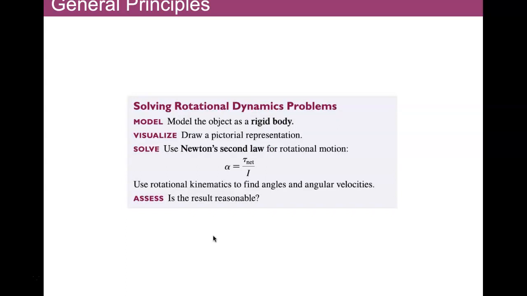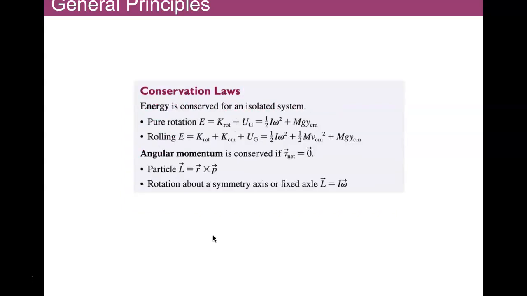So one important equation we talked about was Newton's second law for rotational dynamics. We talked about what a rigid body was, the model of the rigid body. We talked about alpha being the net torque divided by the moment of inertia. We defined things like the center of mass, the moment of inertia around different axes. We talked about the parallel axis theorem, for example, in the context of calculating the moment of inertia. We had some energy conservation considerations, right?